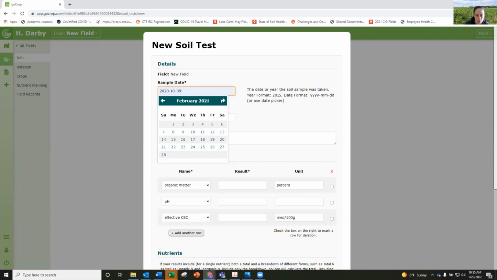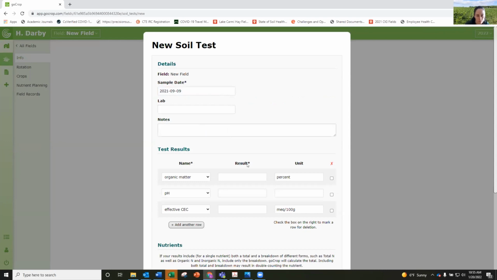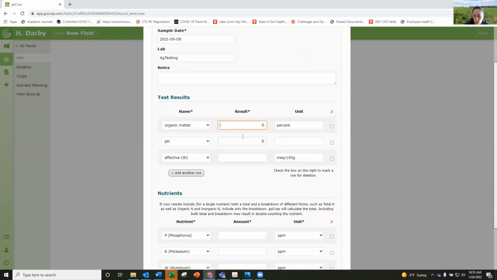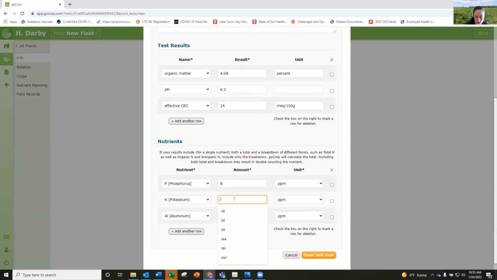And we're gonna scroll to 2021 in the fall. You don't need to fill in the lab information, but you can if you want, not required, but these pieces are required. So you would refer to your soil test for this information. And I think Heather will kind of go a little bit more into how to read and interpret a soil test during one of her lectures. I'm just going to throw some numbers in here.